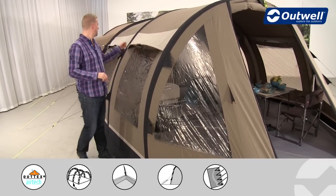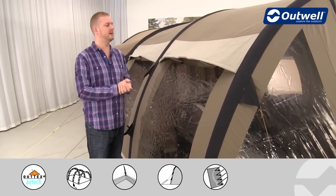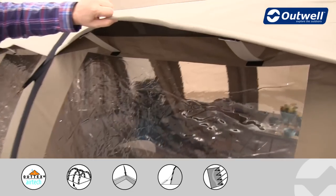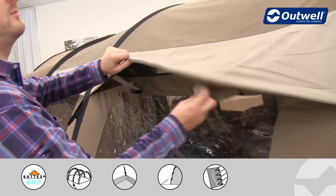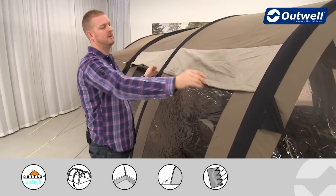Again, we have large ventilation panels which will match the same sort of ventilation that we have on the tent. So under here there is a mesh panel that will allow cool, fresh air into the awning. If it gets a little bit too chilly, we can remove this just simply by taking away the Velcro tabs on the inside, like so.